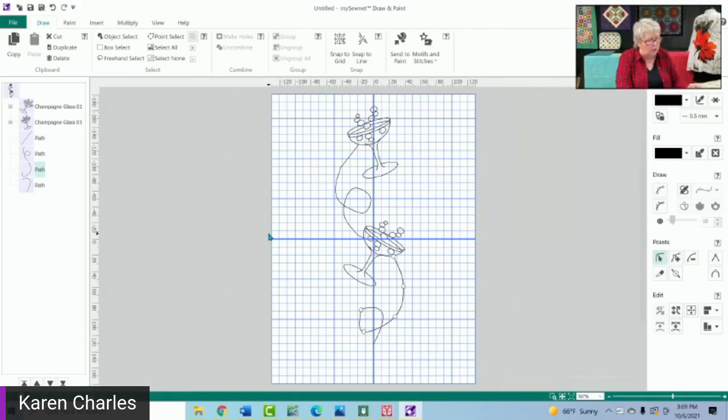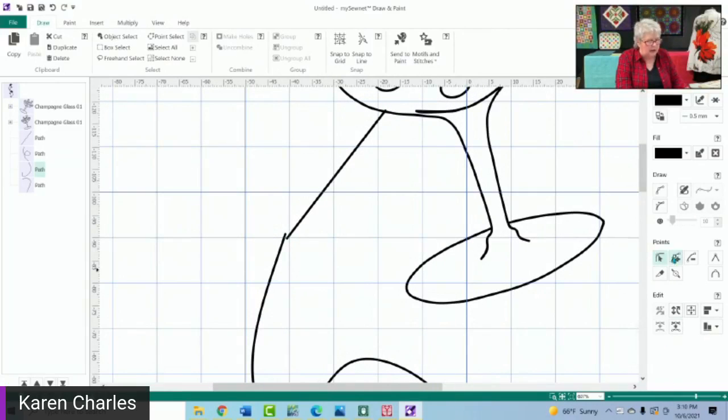Okay. I don't have an embroidery design right now. This is not an embroidery design. All it is is a sketch of something that I think I might like. You see here, I can see those are not joined. If you want to do a design as one whole complete design and do it using the wizard, they need to be joined up. It needs to look like it's one line.